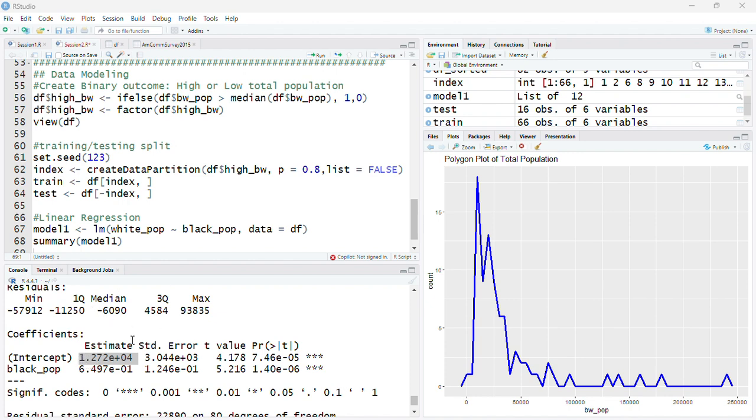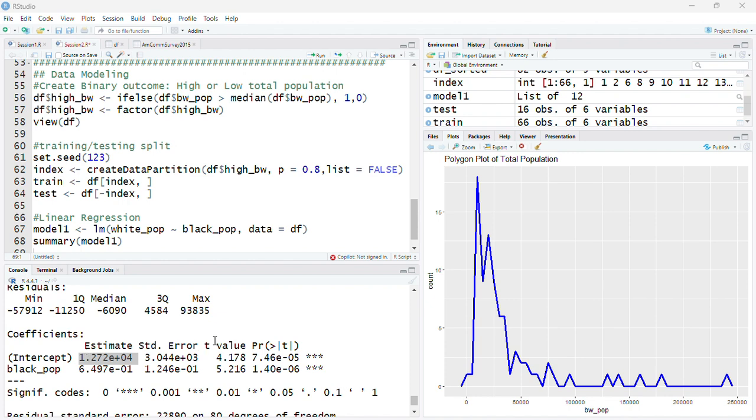If we plot this in the linear model that we have, we could say y is equal to 1.4 zeros raised to 4, 272 raised to 4th, plus black pop times 0.06497, to predict the value of the white population.